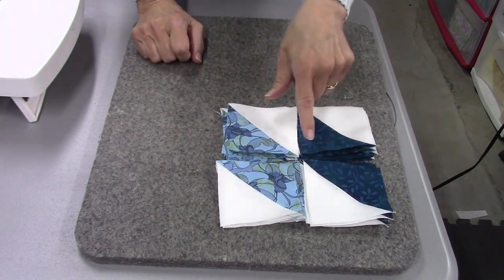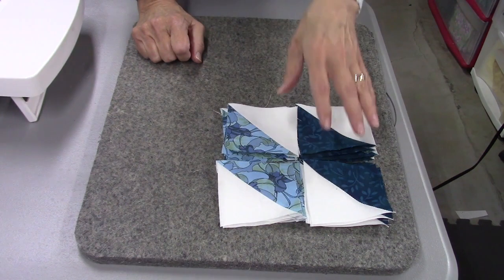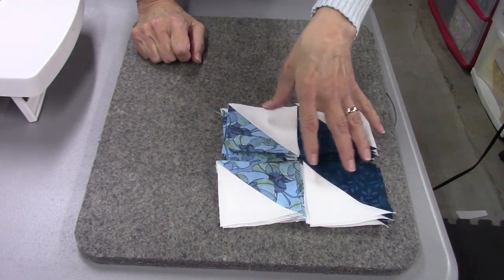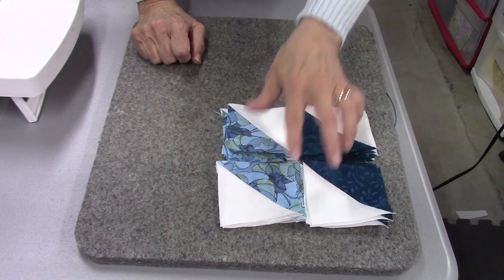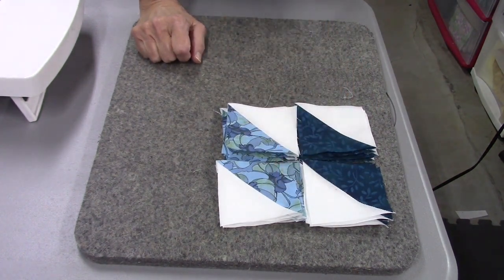So now I need to sew these all into quadrants, so we'll have 4 quadrants here, and I'm going to do that by sewing these 2 pieces together and then these 2.